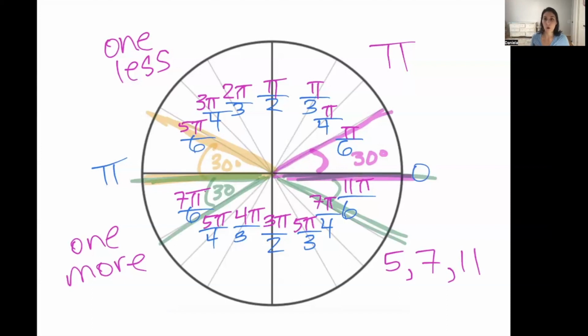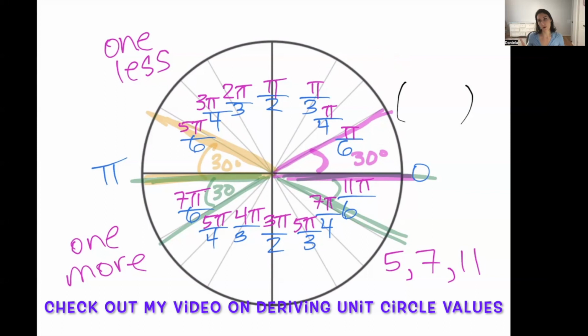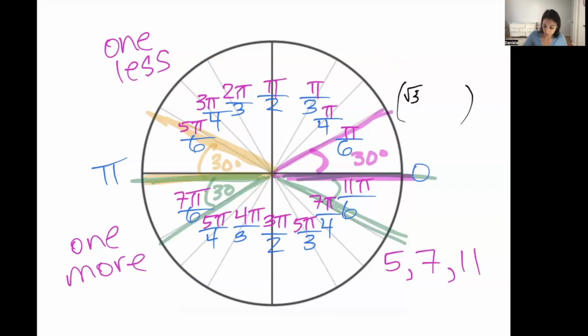And so all of the denominator 6 angles are all going to be the combination. So I'm talking about ordered pairs now. The combination, so square root of 3 over 2 and 1/2, those are a married couple. They always go together. Now the question is, which one goes first, the radical 3 over 2 or the 1/2? So all the denominator 6 ones all start with radical 3 over 2. Okay, 3 is my favorite number, so I just remember it's 3. However way you want to recognize it, right?